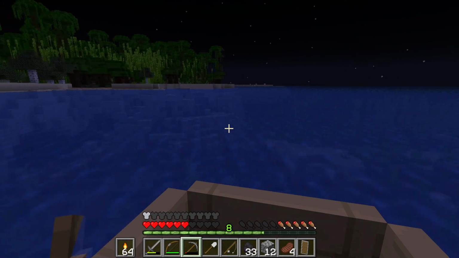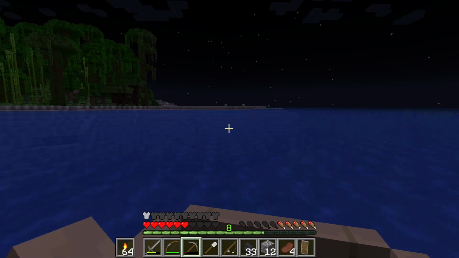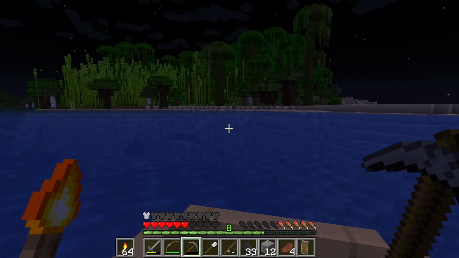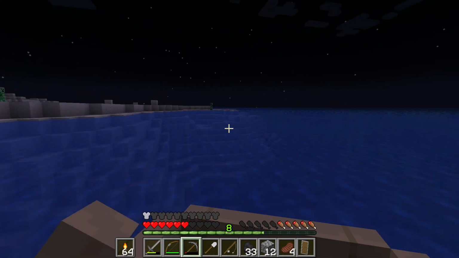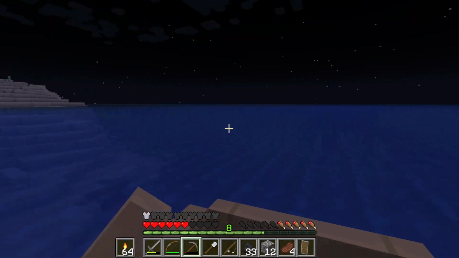I believe we have found a jungle biome. That's the first time I have found one without using any sort of flying or commands or creative mode. I found it just on my own, just cruising along. And there is a lot of bamboo there. I mean, a lot of it.